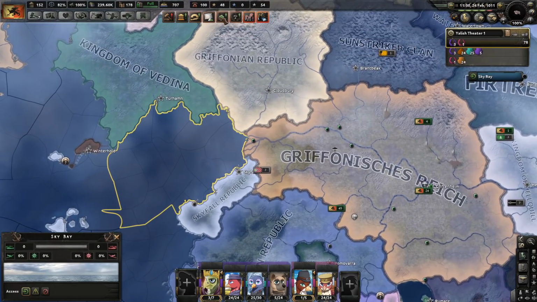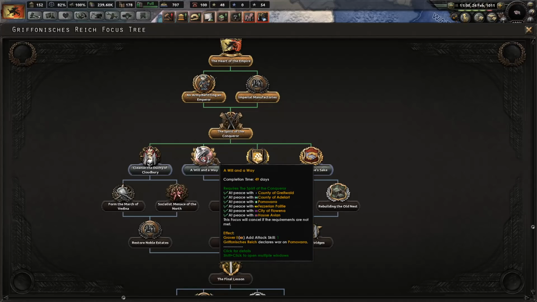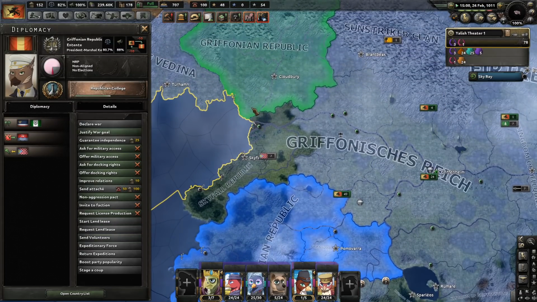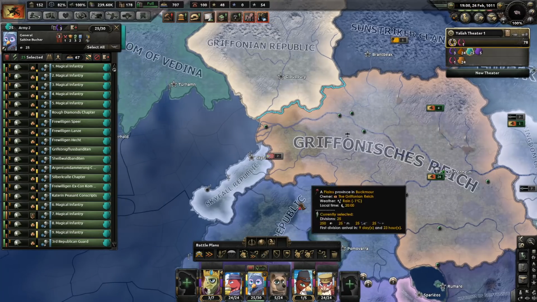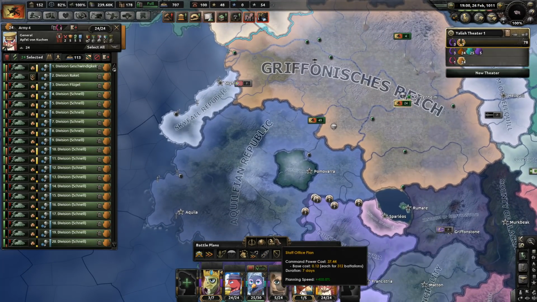You're right on the verge of taking Hochland. You guys are killing me here. We can go for Pomvara, but not really, because it's surrounded, and it is also a member of the Entente. The Griffonian Empire has indeed become a part of it. So, time to make preparations.